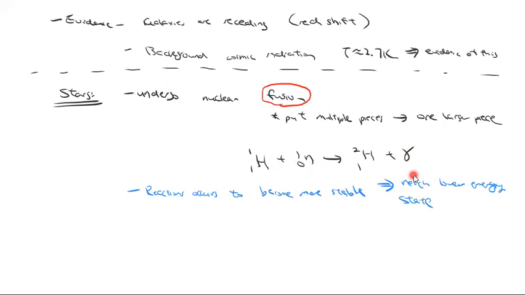Now, the first question we might want to address is, where does this energy come from? Well, you might want to think back to what we said earlier about mass energy equivalence. While there's not a huge difference, there is a difference: the mass of a hydrogen nucleus plus a neutron is slightly more than the mass of a hydrogen 2 nucleus. Now, this difference is not large. When you're doing these calculations, they will definitely give you the numbers, because you'll need quite a few decimal points since the difference is quite small. But it's important to note that this difference exists.